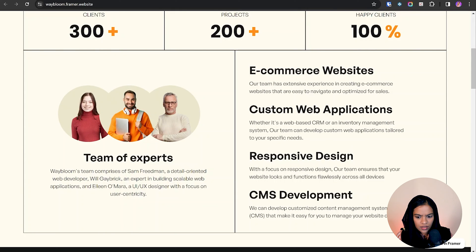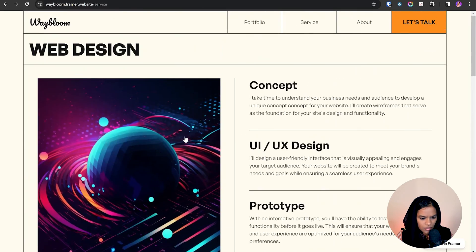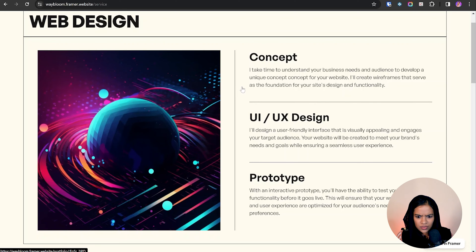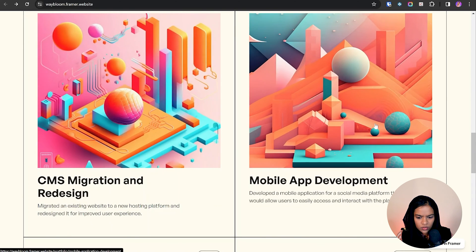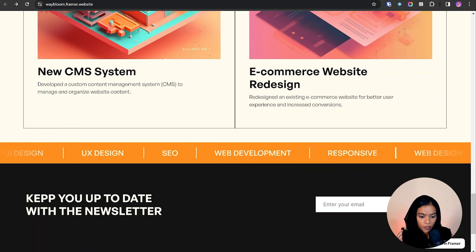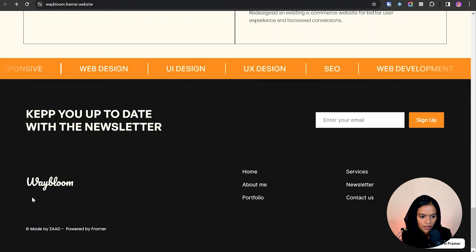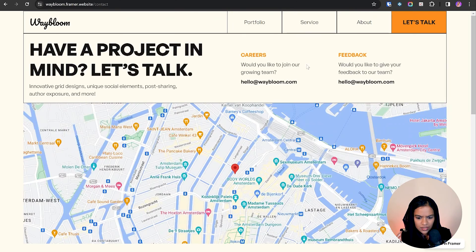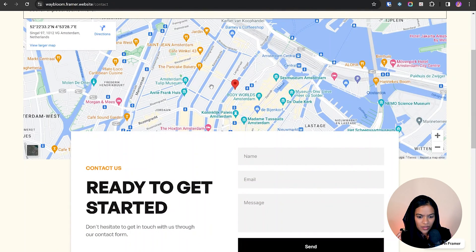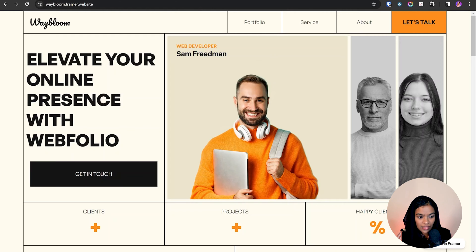They display all their services in a box-model layout, which looks great. They also show a portfolio of projects they've completed, a ticker component listing all their services, a newsletter section, and a footer. The contact page includes a map with their location and a clean contact form. I love this website especially because of its box design.